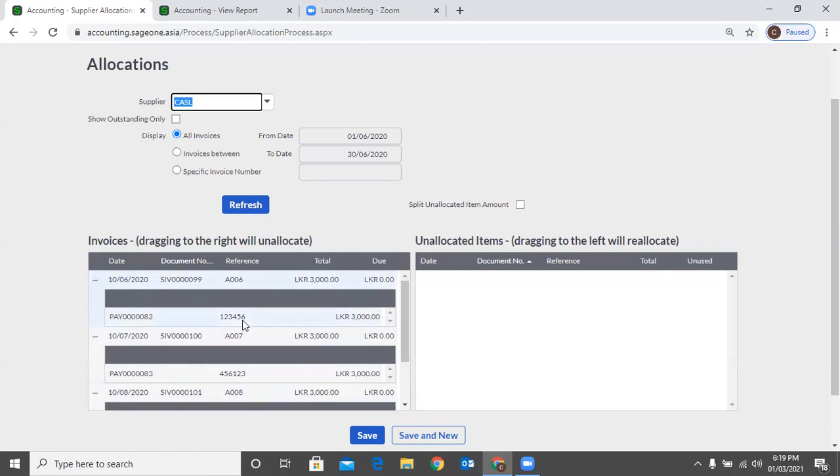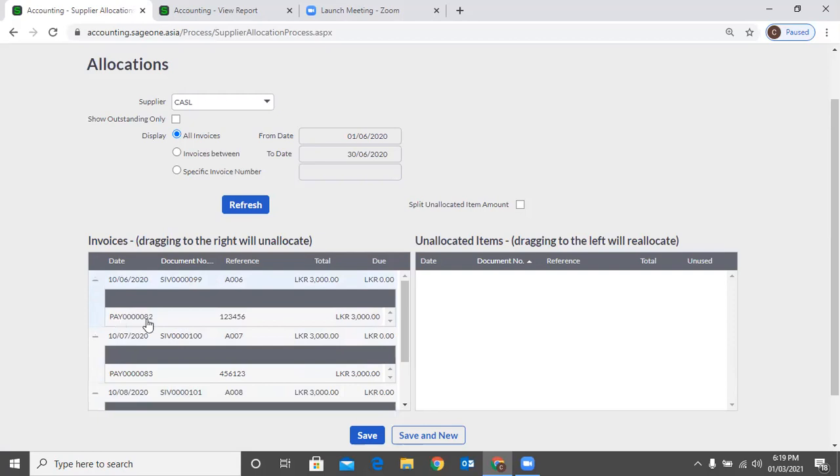If you want to unallocate any payment, or change that allocated payment, you can deselect or unallocate again. You can select that first, click this plus mark, then that payment will drop to the right side.